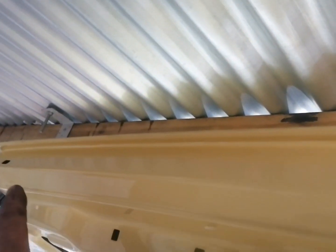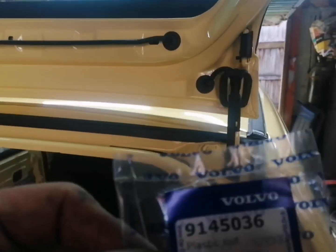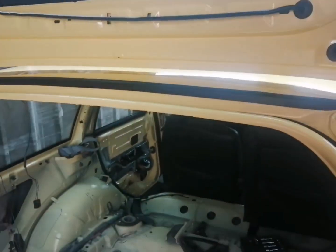And so next thing guys is we need to fit these 2 caps, what goes in here, which is part number 9145036. So let's go ahead and get those in. Okay, there we go, they're the bungs what's in, as you can see on there guys.